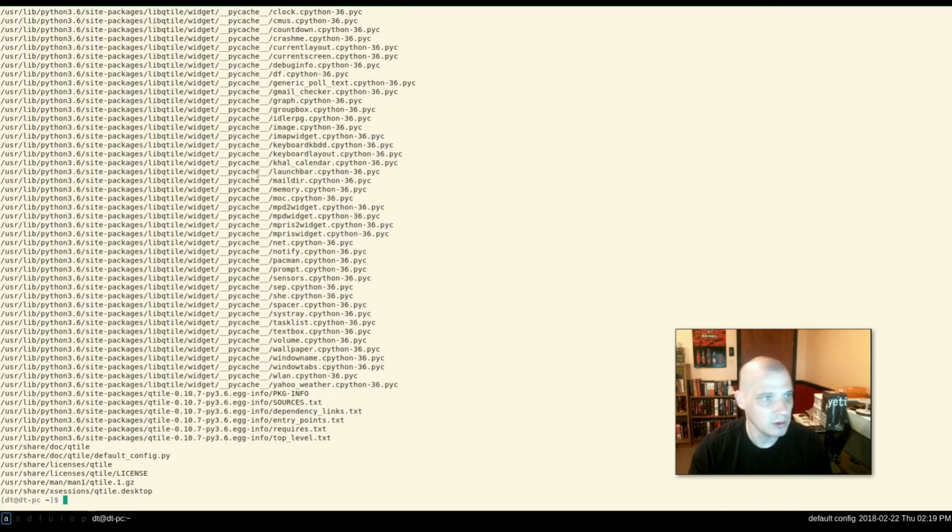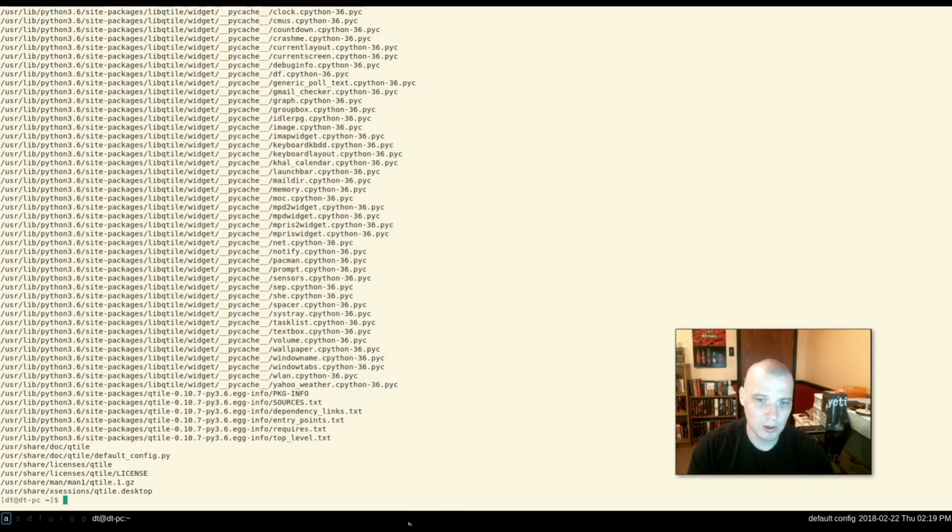Now the default Qtile config file, I'm not exactly sure where it lives on the system, so I'm going to type locate Qtile, and it spits out a bunch of directories and files that contain the word Qtile, but I can already tell you that this one here toward the end, /usr/share/doc/qtile/default_config, that's going to be the default config. I like how they named that. It's very easy to figure out where the default config is. Now I'm going to open up the PCManFM file manager. I could do all this in a terminal, but I know a lot of you guys would rather not do everything in the terminal.